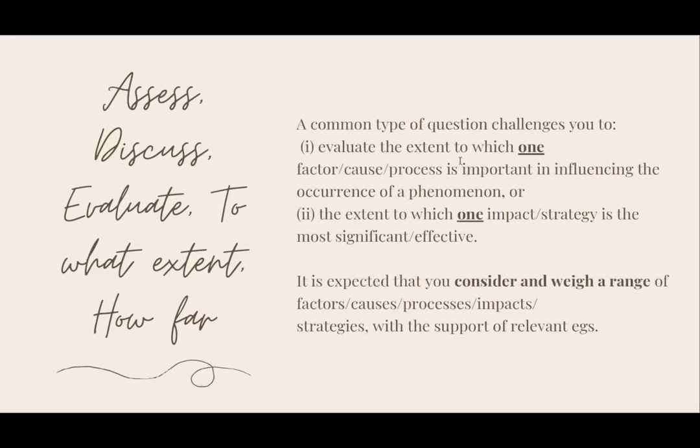Okay, one very common type of question would require you to evaluate the extent to which one factor or one cause or one process is important or the most important in influencing the occurrence of a phenomenon, or they will ask you the extent to which one impact or strategy is the most significant and effective. In the question, they will give you one factor or one impact or one strategy, and they expect you to consider and weigh it against other factors, causes, processes, impacts, and strategies, and to see which one is the most important or the most effective.